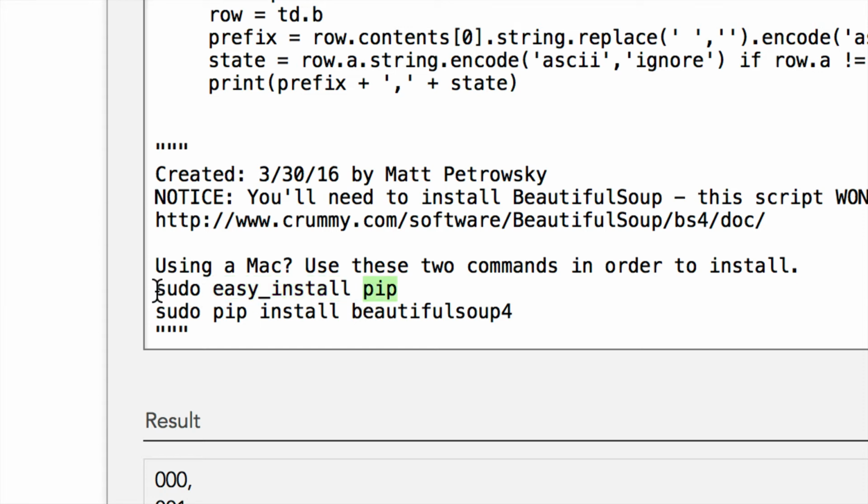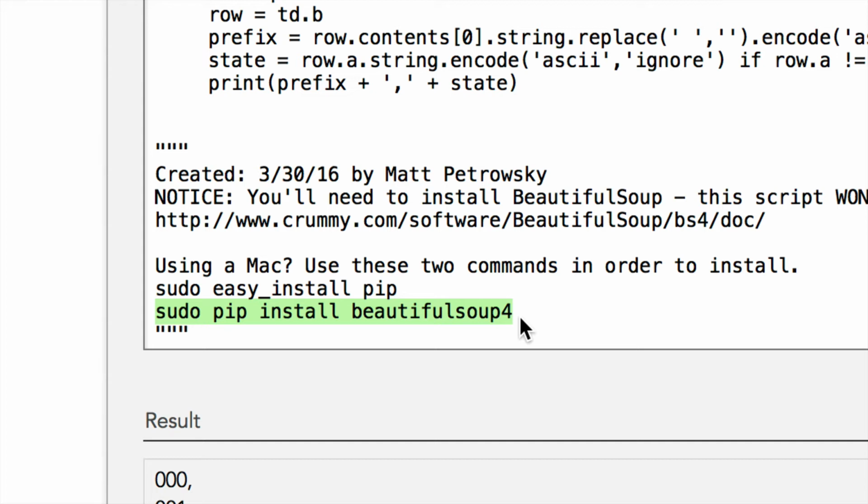So what we're going to do is this first command is what we would need to run. It's sudo, which means superuser do, easy_install pip. That's going to install an extension installer or a package manager. That's basically what they call it, a package manager that allows you to install modules for a particular language. After we've installed that new package manager, we're then going to run as the superuser again. We're going to do superuser or sudo pip install Beautiful Soup 4.